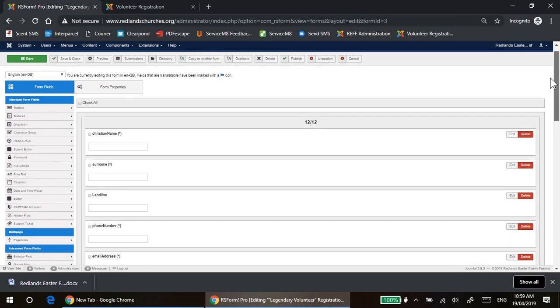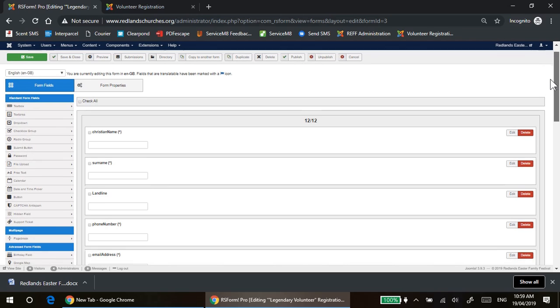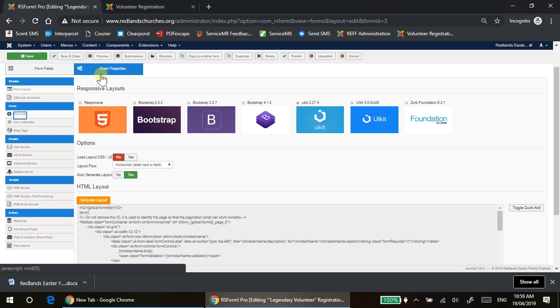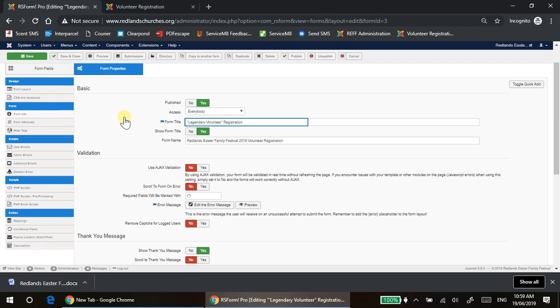Next section we should modify is the form properties field right here. Then we click on form info. All right, now you can change the name of the title.